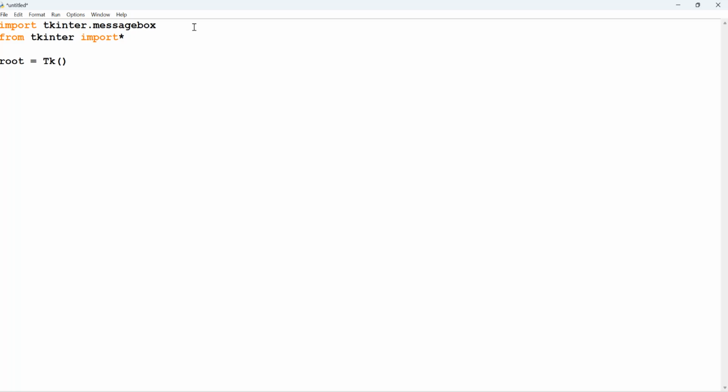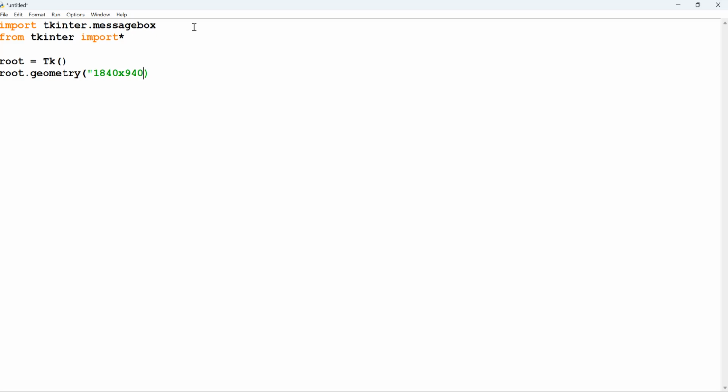Then I'll say root.geometry. That's going to define the coordinates for my application. Geometry in this case, I'm going to make about 1800. It actually depends on the resolution of your own system. So 1800 by 940, the height is going to be 940.